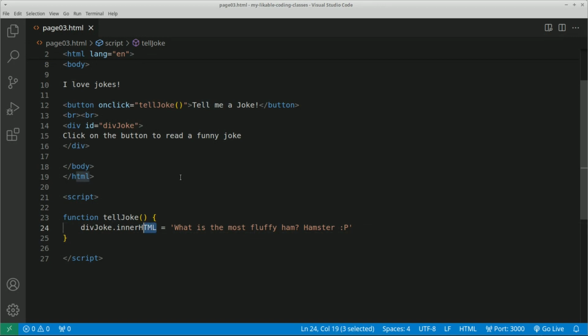If one of them is not uppercase, it is not going to work. And don't forget about the inner. It should be 2 letter N's, not just one. This is a common mistake.